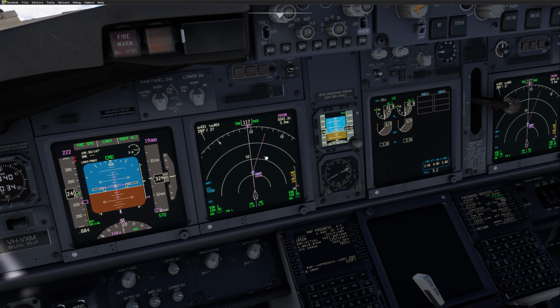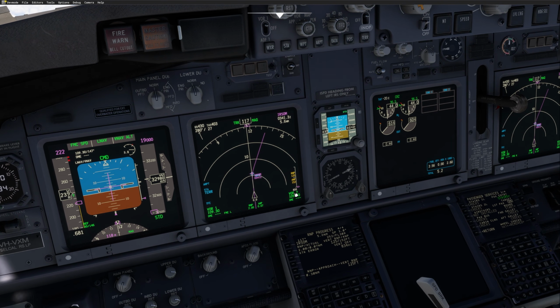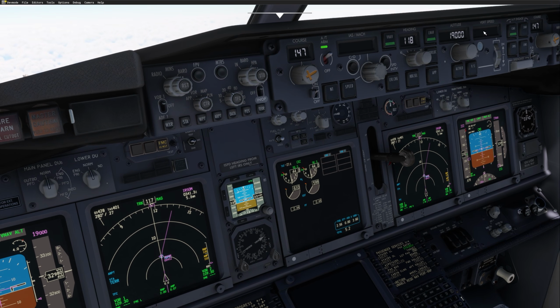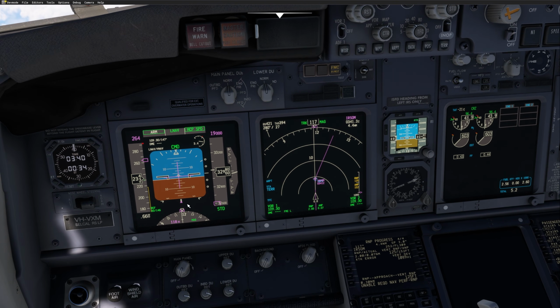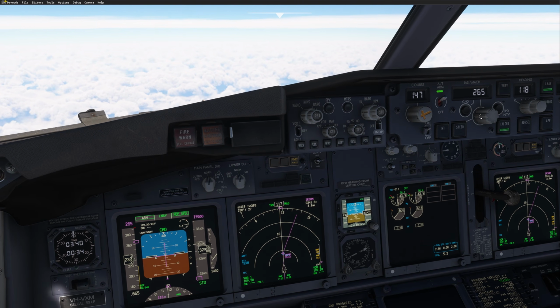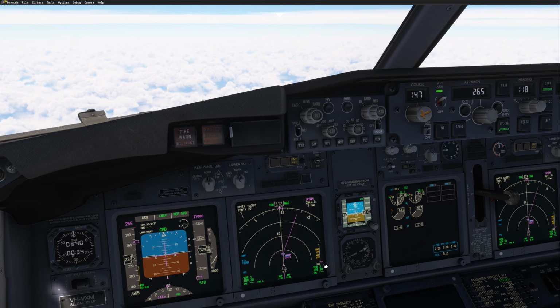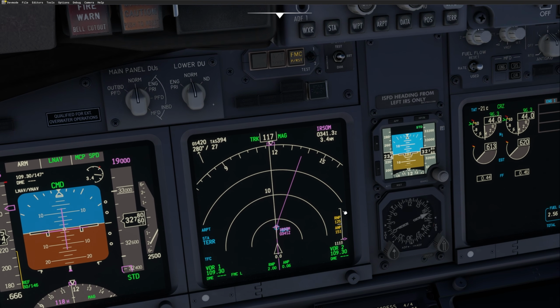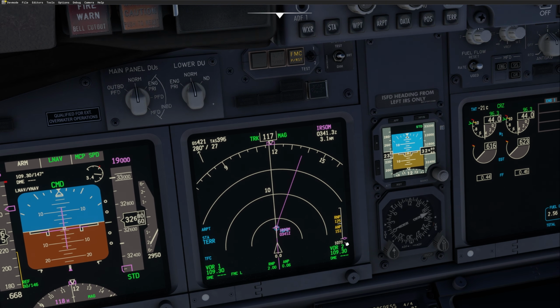Okay, so now we can descend. You can see that I'm 800 feet higher than the profile, so VNAV will not start descending. So what I need to do is push level change. Now the aircraft has reduced the speed because she saw that we were high. So I increase my speed, and I'm looking now for a recovery on my profile. So you can see that we are getting back to the profile. That looks good.